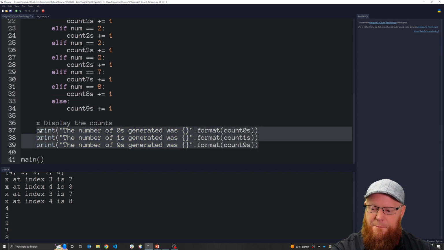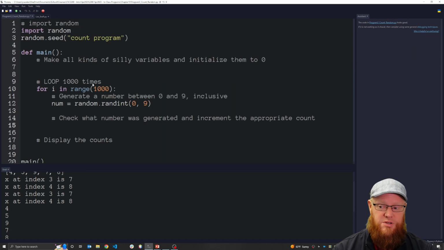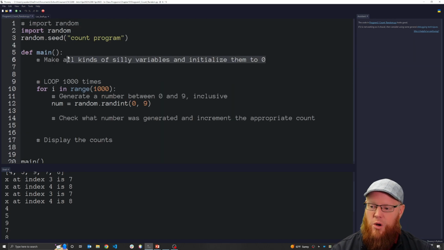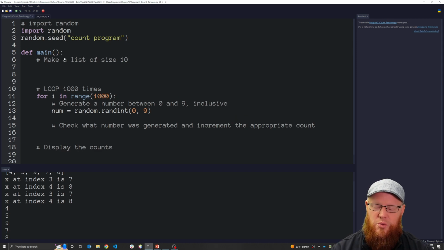So what would be a better way to make this happen using lists? The whole idea is what we're studying is lists right now, right? So what we want to do is make a list of size 10. So remember, we showed that we could make, I'm going to call this list counts, an empty list like that, right? How do I make it size 10?